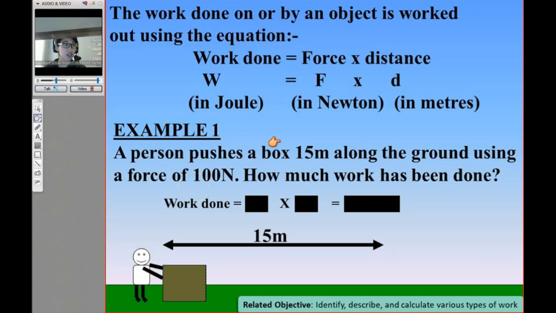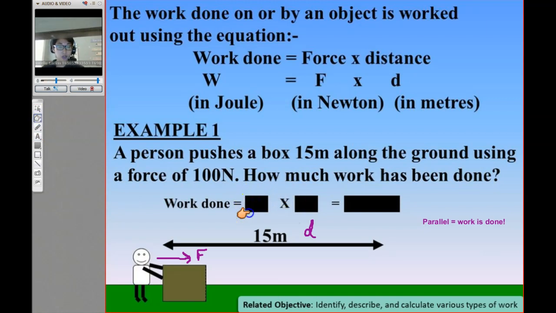So first we need to figure out, are these parallel? The person is pushing the box to the right, and the object is moving 15 meters to the right. Is that parallel? Yes or no? Yeah, so the force is to the right, and the distance is also to the right. So those are parallel, so we do know that work is being done. All right, perfect. So now that we know that, let's go ahead and actually plug this in.